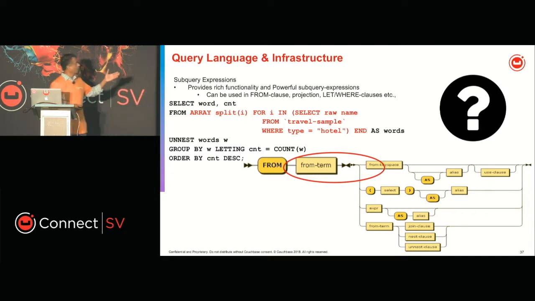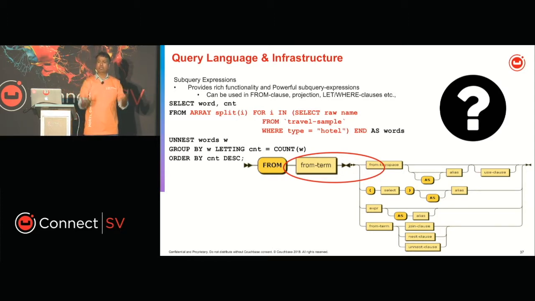In this implementation, you can not only select from a standard bucket and so forth, you can select from any expression. You give an expression, and the beauty of query processing in JSON is that everything is JSON. From the ground up, we introspect the data to find the schema. We don't need the schema additionally. Since every expression in N1QL returns JSON, we support every expression in there, and every expression returns a result set, and this result set is named as words.